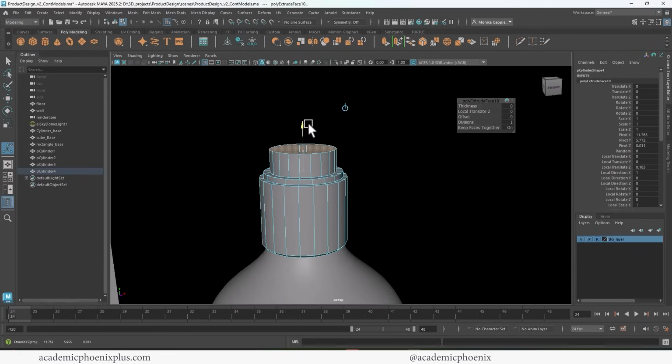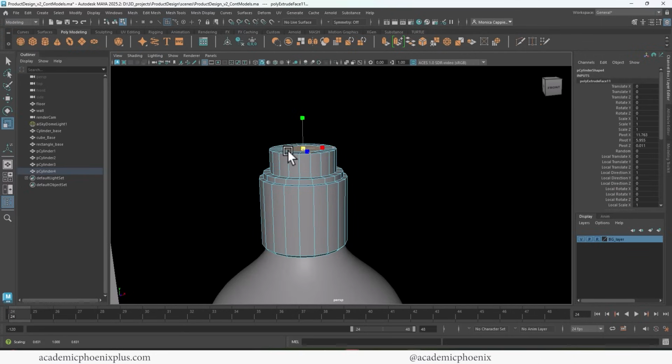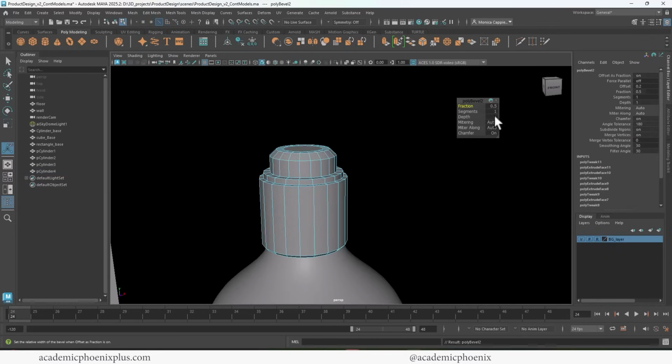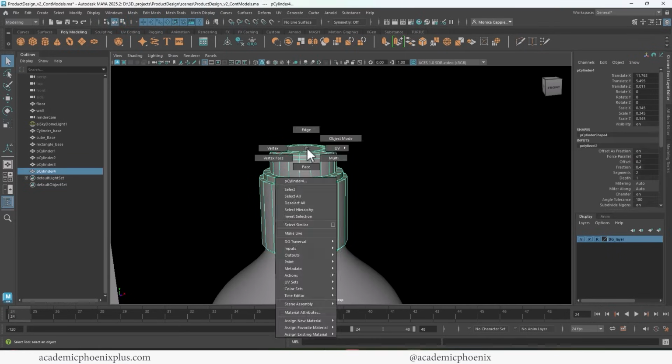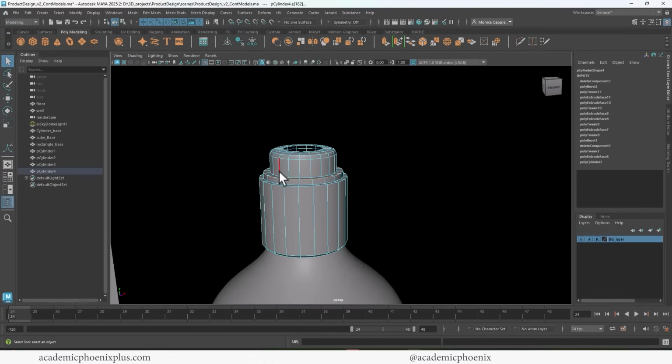So that's how we can quickly get these edges. Let's go ahead and grab that face, extrude, bring it in, click that bevel, increase the segment, reduce the fractions, and now we have this piece. And you're welcome to delete it because there is going to be another piece above that. I want to make sure my edges are nice and firm.